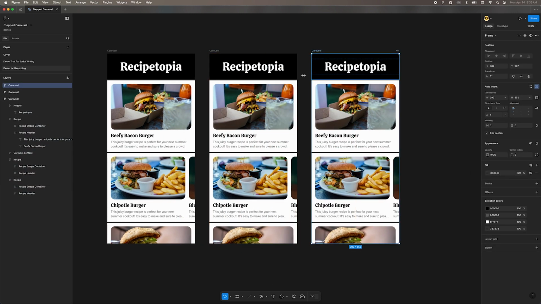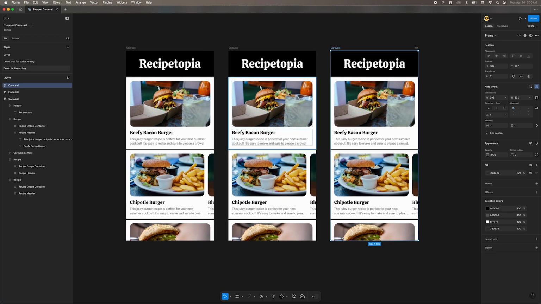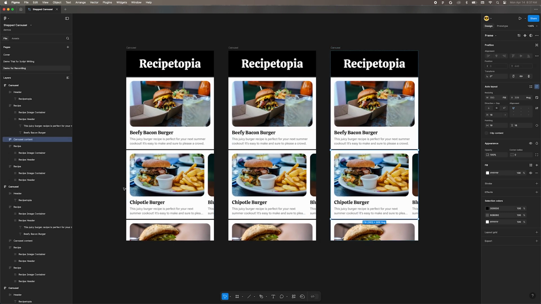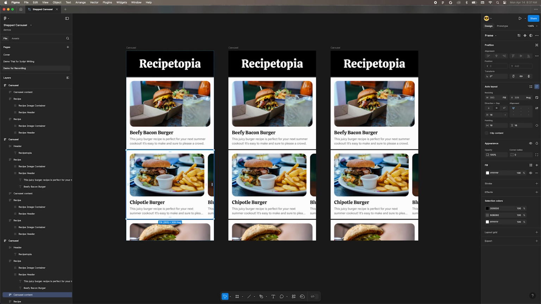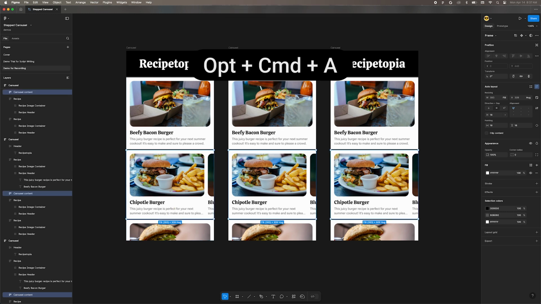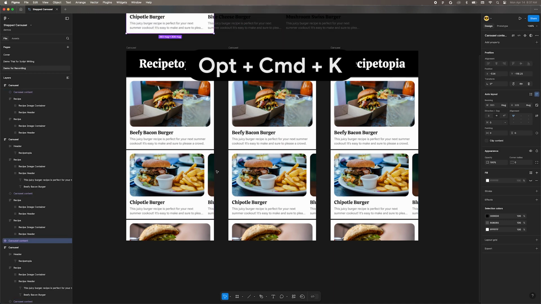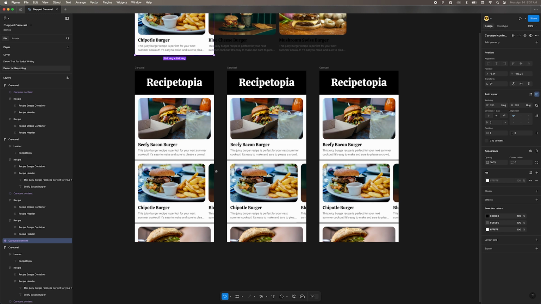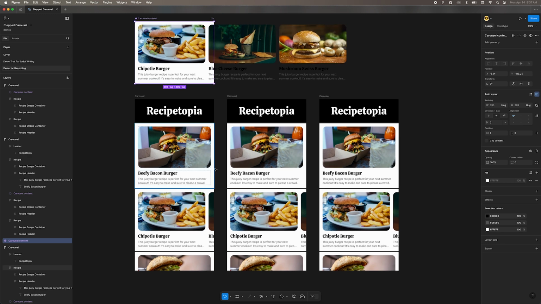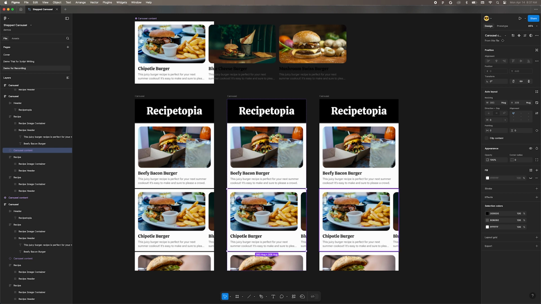Now that we have multiples of the same carousel, we should turn it into a component to make editing easier later. Select the first carousel frame and press the shortcut Option-Command-A to select the matching carousel frames. Next, we can press the shortcut Option-Command-K to create a component. And because we are using multi-edit, Figma creates a component for us, places it outside of the mocks, and replaces the selected elements with instances of that component.